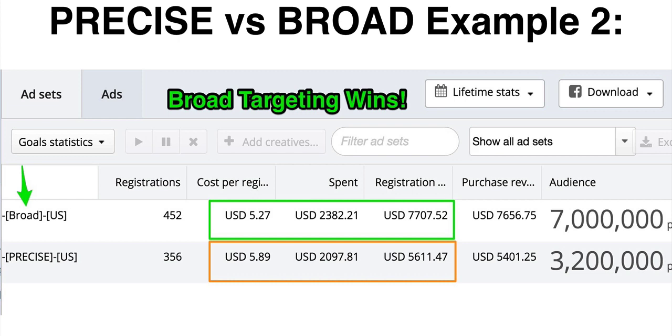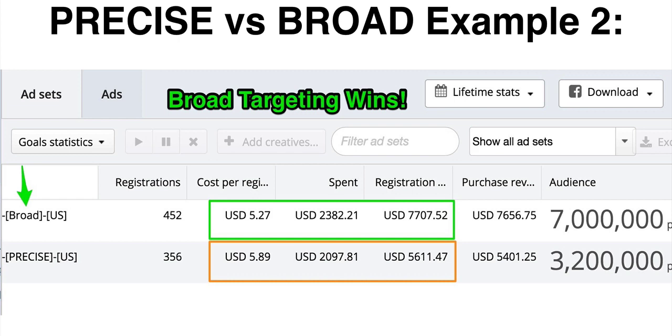Remember, there are phases and types of targeting that you should use. Obviously, you start out with precise targeting if it's a new niche or a new product that you're unsure of. But once you start to get it to convert, you can start testing out some of these broad keywords, and you might find that your conversions are better because Facebook starts to learn who your buyers are and starts to cherry pick them out of that broad audience.